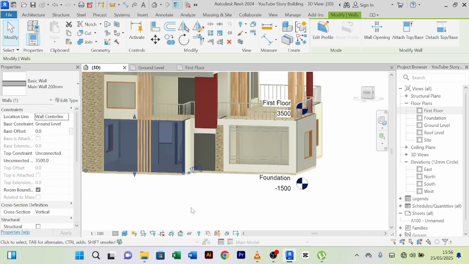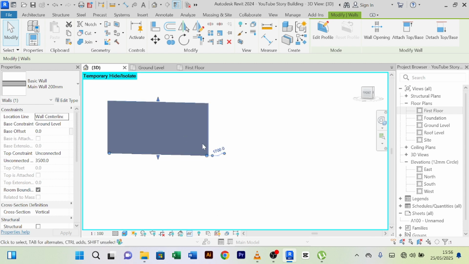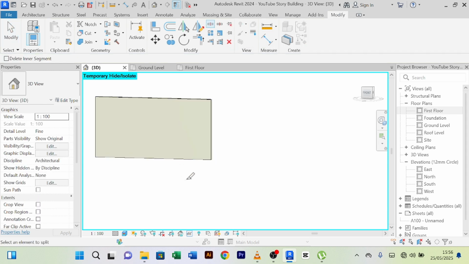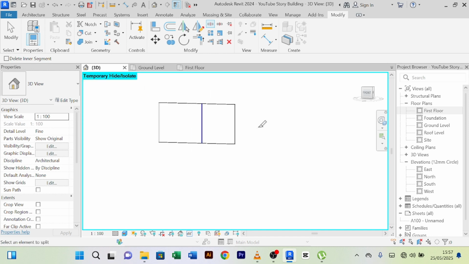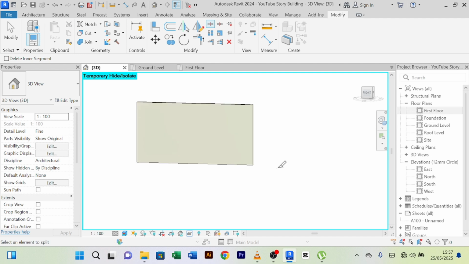So I'll come to this wall, I'll isolate it, I'll give it a curtain wall. I'll come and split it with the split tool, splitting it at 3 meters. Then let me give here like just 1 meter.